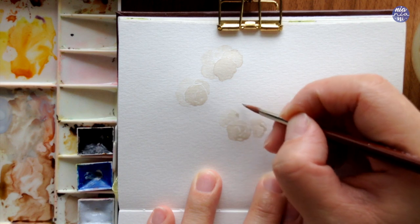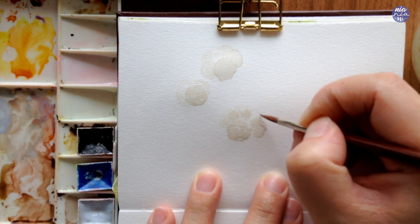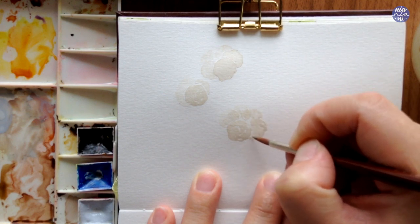So I'm just going to repeat this and paint the base color for the rest of the flowers. And I'll get back to you once I'm ready to move on to the next step.